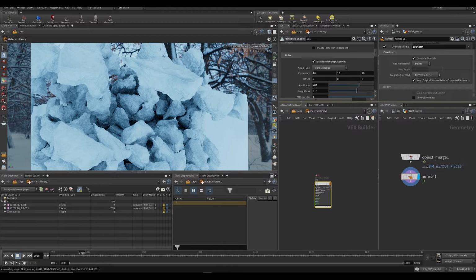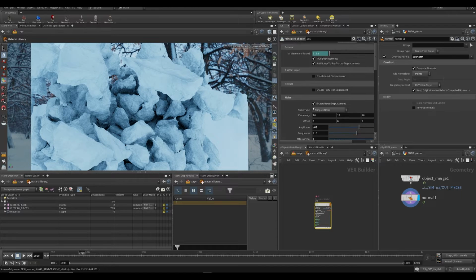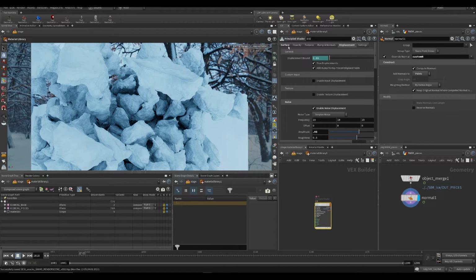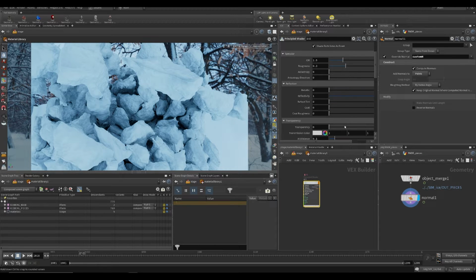So of course this is still pretty much just a solid piece. We cannot really look into it. So there's multiple ways you could do this ice, depending on the system that you're running this on. Because I'm going to be doing this with some transparency in there, some reflection, and that's going to make the whole thing a lot slower. If this is going to be too slow for you, you could just keep this at diffuse color.